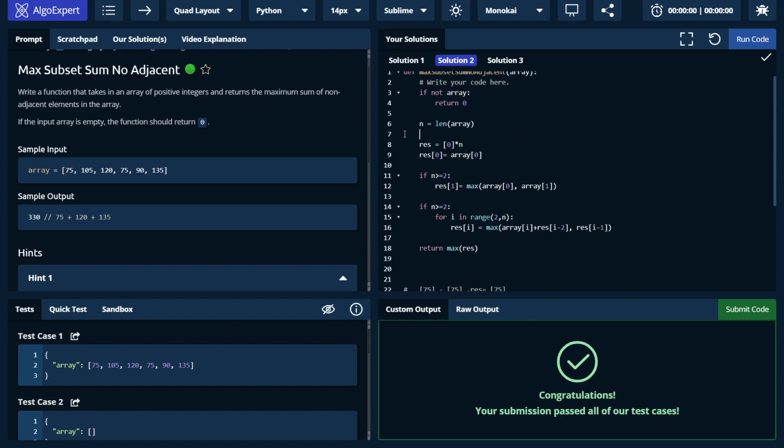Okay, so here is what I had in mind. I could get rid of this step, get rid of that array of 0, and just make it a result. What would be a nice way to address two elements?